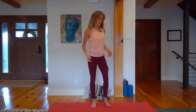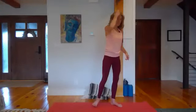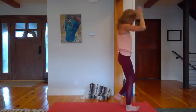Whole body. Kind of like taking a pillow that's been slept on all night, and then you shake it out, you fluff up all the feathers. All the energy now is moving in the body. So let's come to the top of your mat.